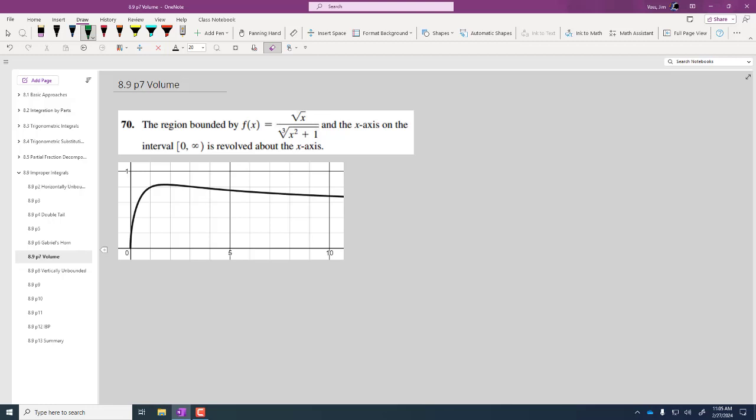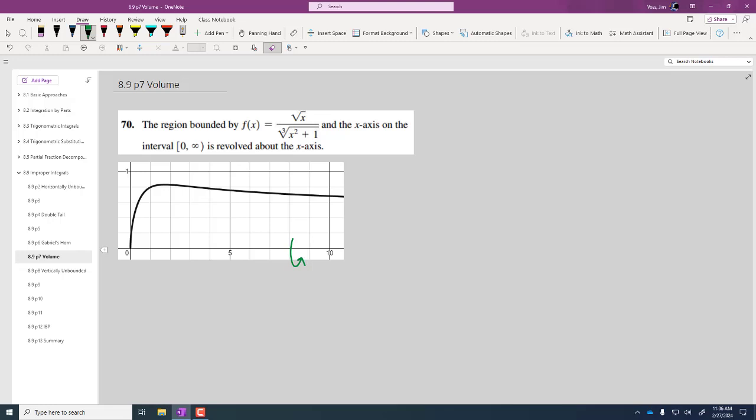Okay, let's take a look at this crazy looking function. And we see the graph and we're like, there's no way that this area is finite because that's approaching the x-axis very slowly, right? So the region bounded by f and the x-axis on the interval is going to be rotated around the x-axis. So the question is, when we rotate that around the x-axis, is that going to create a finite volume? Kind of like Gabriel's horn, where we got the finite volume. Well, let's find out.